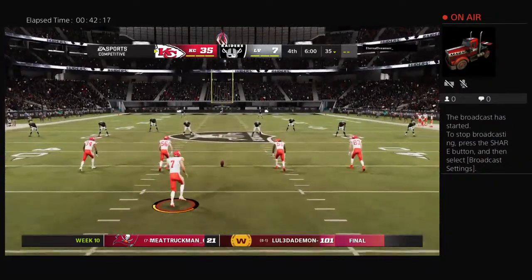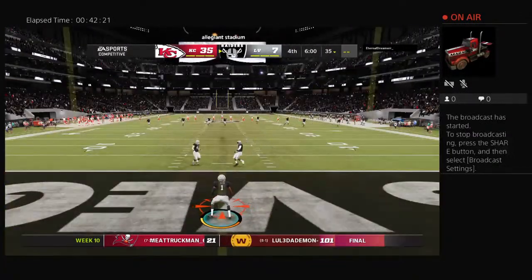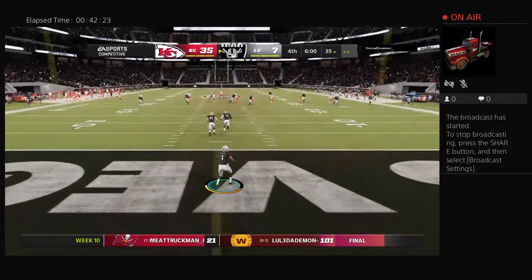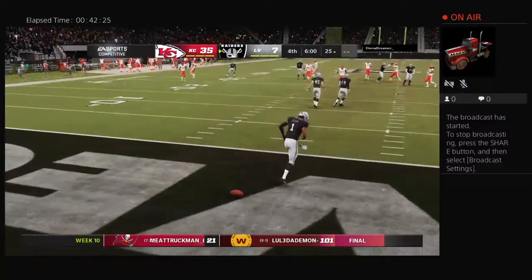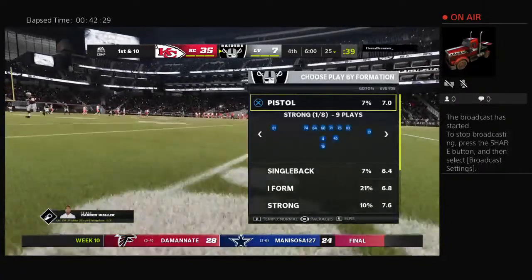Butker now to kick this one away. The return man down to a knee, and this will come out to the 25-yard line.